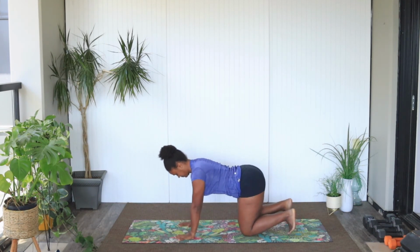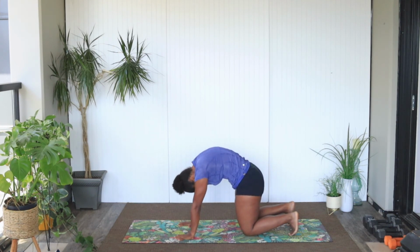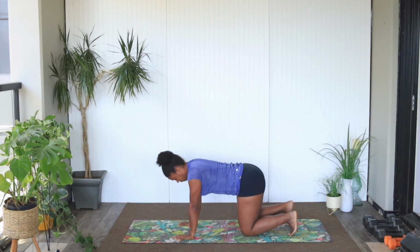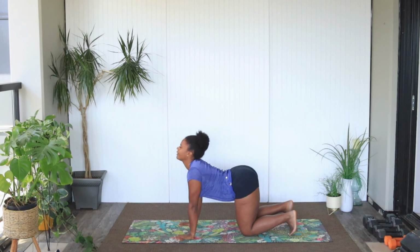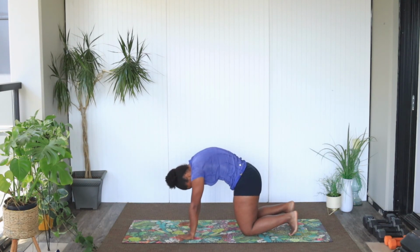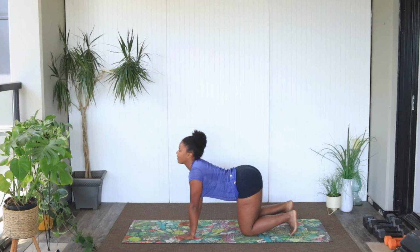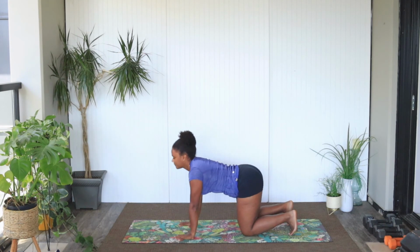Drop the knees. We're going to come down onto all fours in tabletop position, and we're going to move through a few cat-cows. So in cat stretch, tuck your chin to your chest, arch your back, rounding the spine, and then lifting the chest. Eyes look up into cow, arching the back. Back to cat, rounding the spine, chin tucks to the chest, big arch in the spine. Good, and then lift the chest, eyes look up, arching the back into cow.